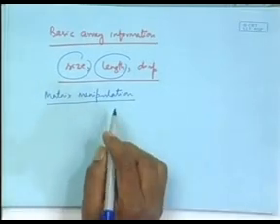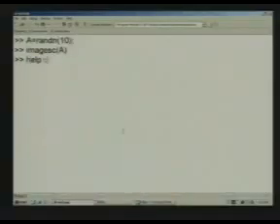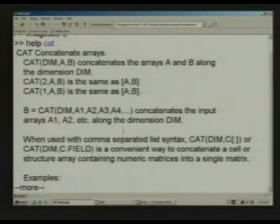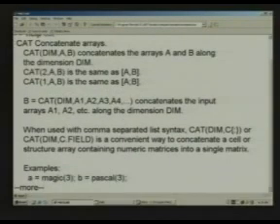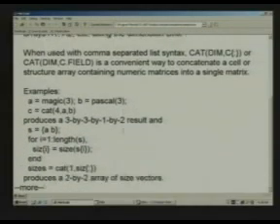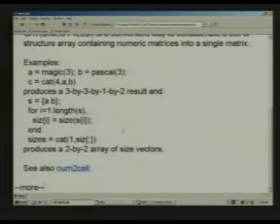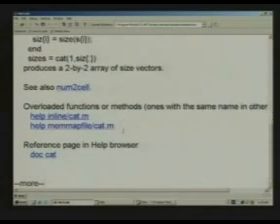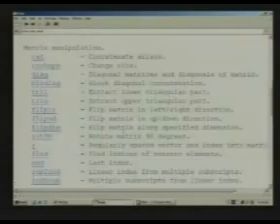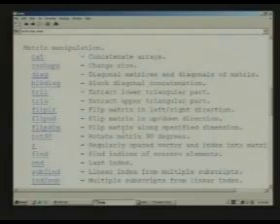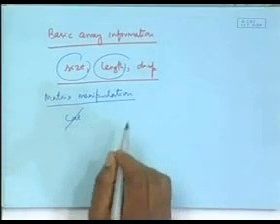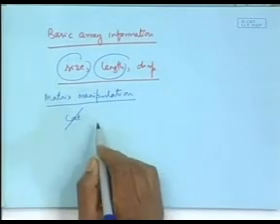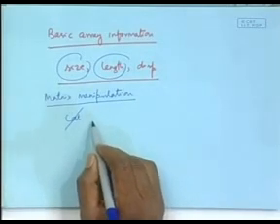So cat is concatenation of arrays. You can just click on this and see what is help cat. You can put arrays side by side, you can put them together, right? It is array or cell, whatever. I have not told many things about cell. Anyway, cat is not at all important, because you can generate and concatenate matrices using simple brackets.